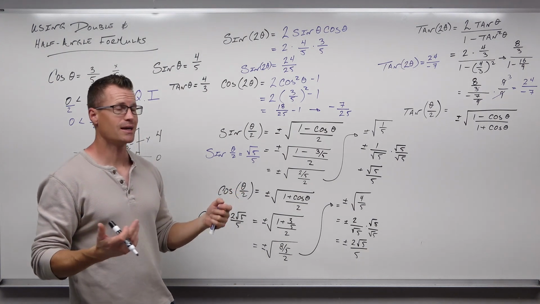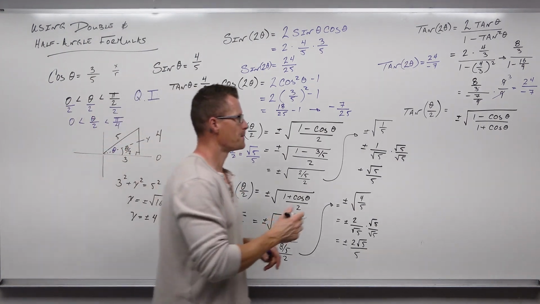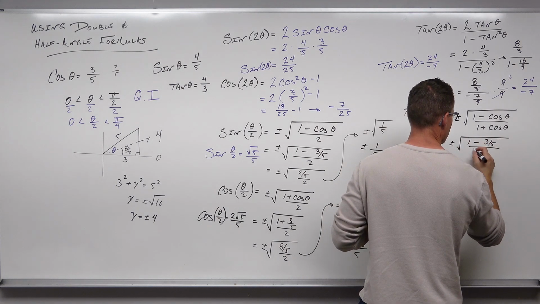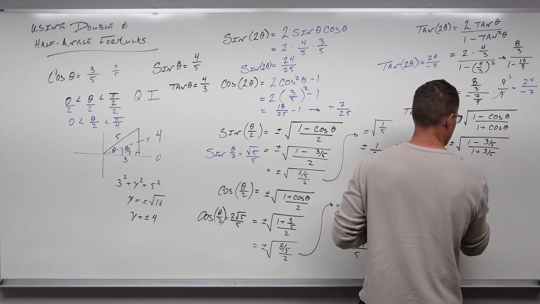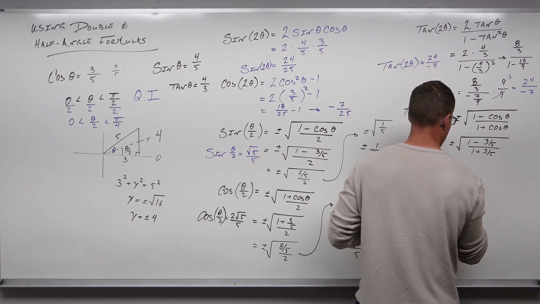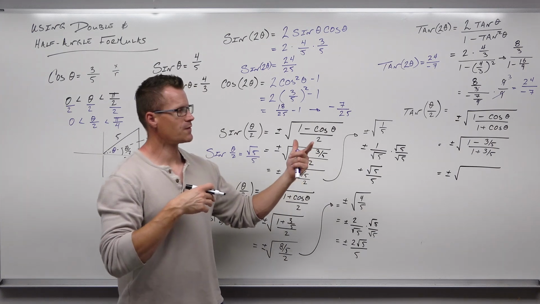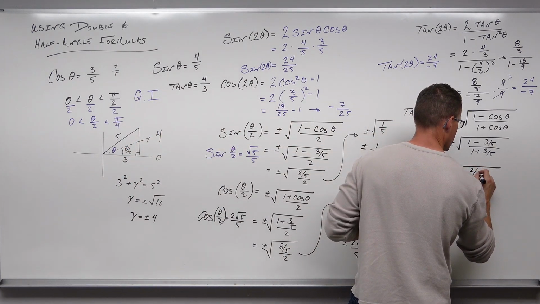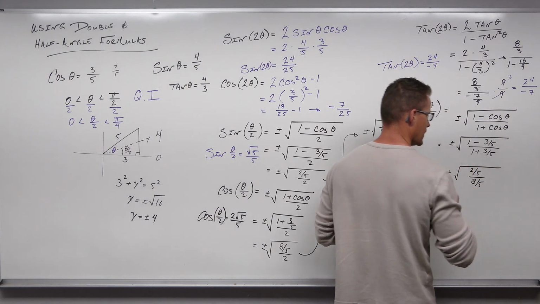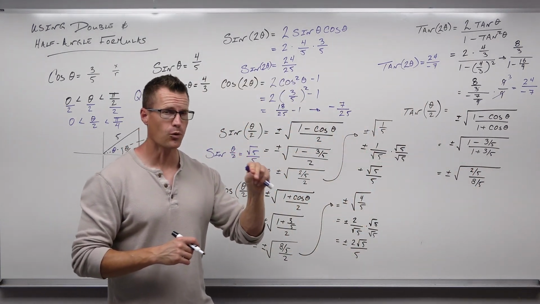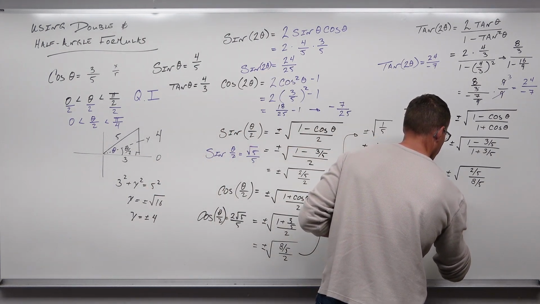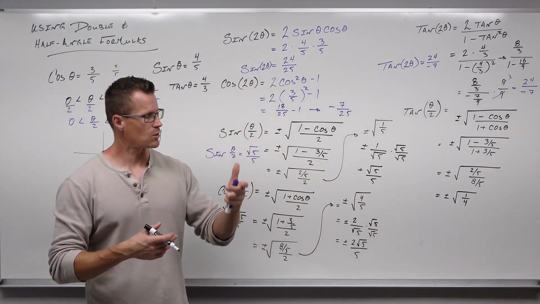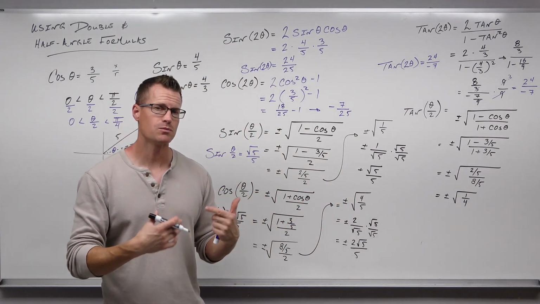Now we just plug in what cosine theta is. Because we already know it's 3/5, we just substitute that. So 1 minus 3/5 is 2/5 over 1 plus 3/5 is 8/5. Thankfully, those denominators cancel. We get 1/4. 2 over 8 is 1/4. Also, thankfully, that simplifies. Square root of 1 gives us 1, square root of 4 gives us 2, so we're going to get plus or minus 1/2.